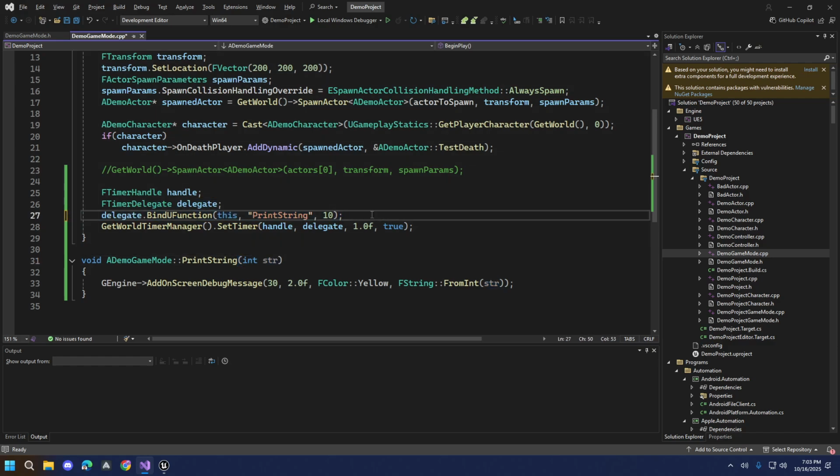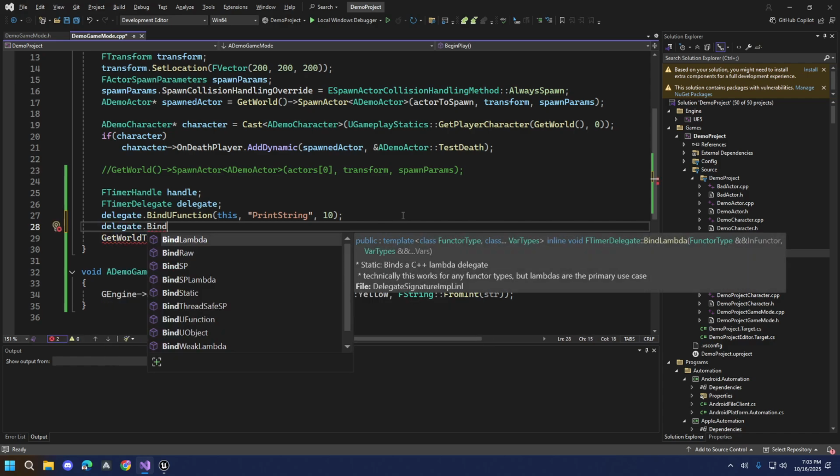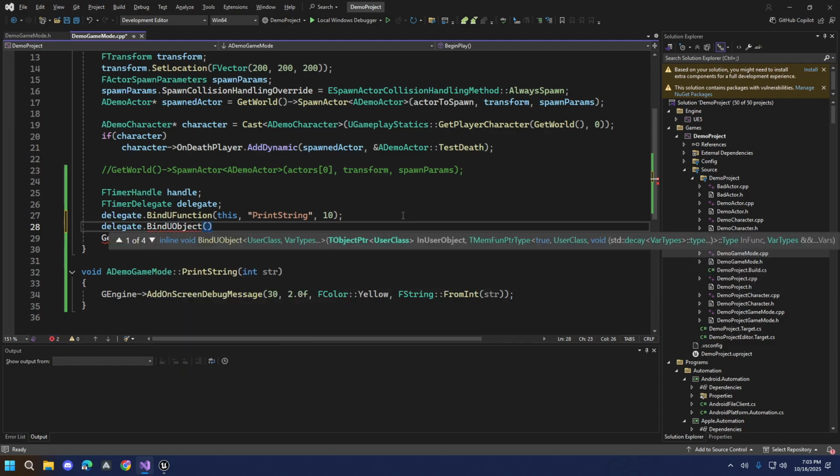Now, one problem that I don't like about this is that it is using a string here. What if you misspell it and whatnot? Then that would be a problem. Another way to do this, instead of bind U function, we have delegate dot bind UObject. Now, this one has a similar implementation. We have this. But then we can say specifically the function.